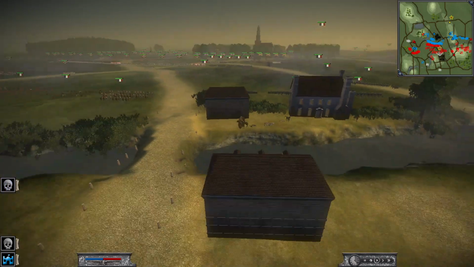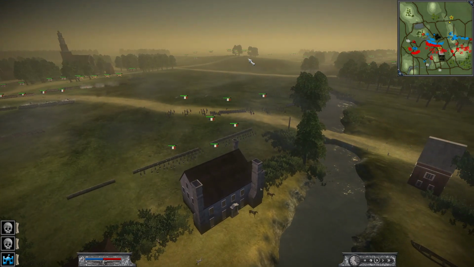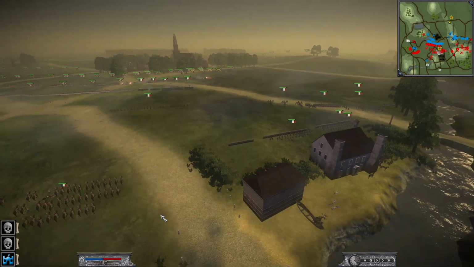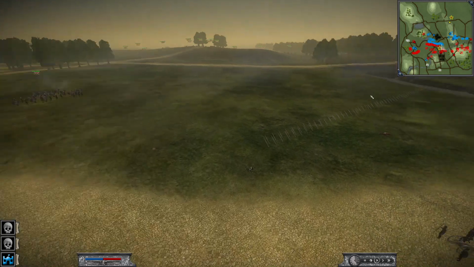And this is my general. I had this general the entire time behind this house. I pick his head out and get shot by artillery. This artillery up the hill is devastating. We both have lost our generals. And here comes the charge. He is aware of the stakes.